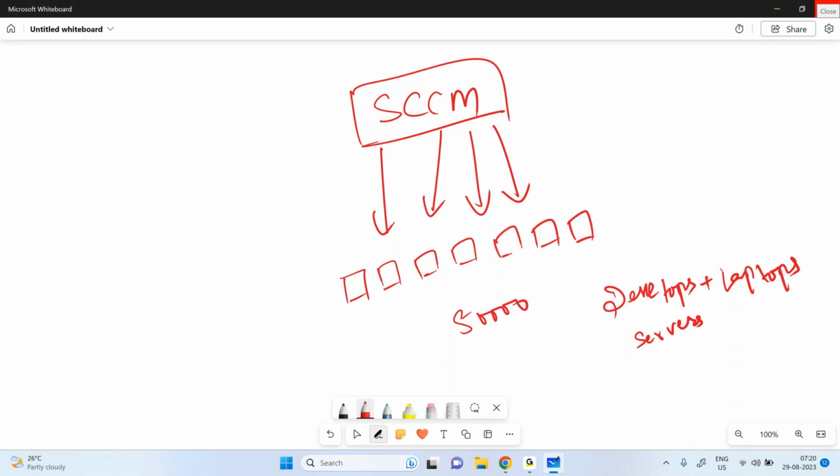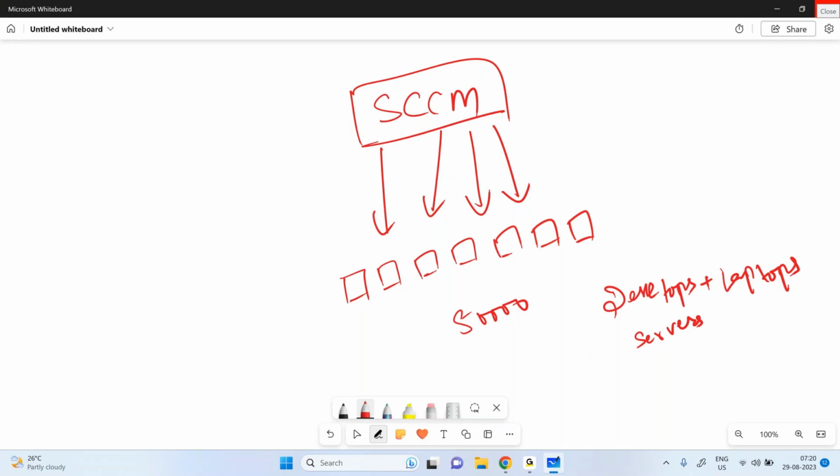We were facing a lot of issues, and during this COVID, people started working from home, so most of the devices were on internet, and most of the companies are not managing devices on internet. So what happened, Intune came into the picture, and Intune is basically managing devices on the internet. And if you compare with SCCM, the success rate is higher in order to manage the devices on the internet. So people started moving towards Intune.